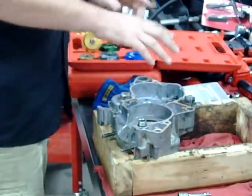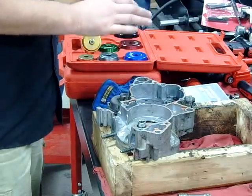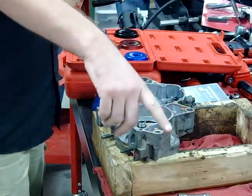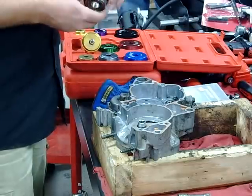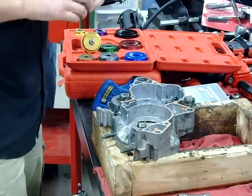If we heated this case up enough, we'll do this one where I get it to the minimum and use the driver tools to install the bearing and get it good and seated. When we do the demo on Kelley's, we're actually going to heat that case up enough to where the bearing just falls right in, just like we've done on crankshafts and other things.